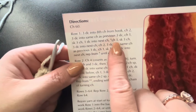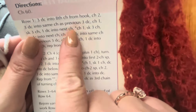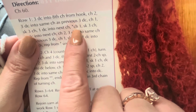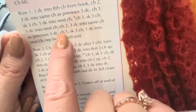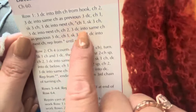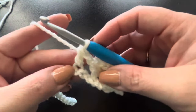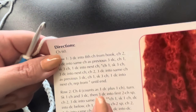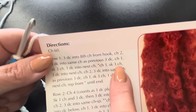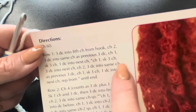And then next we are going to begin where this asterisk is right here, where it says to chain 1. And this asterisk gives you a guide as to where we're going to continue the row. So you'll see here, as follow my finger, right there is another asterisk. So between these 2 asterisks, this is the entire part of the pattern of the row. So we're going to go ahead and follow just between those 2 asterisks for the rest of the row. So now we got the chain 1 that it just told us to do, and now we're going to skip 3 chains. And then we're going to make three double crochets into the next chain after that.